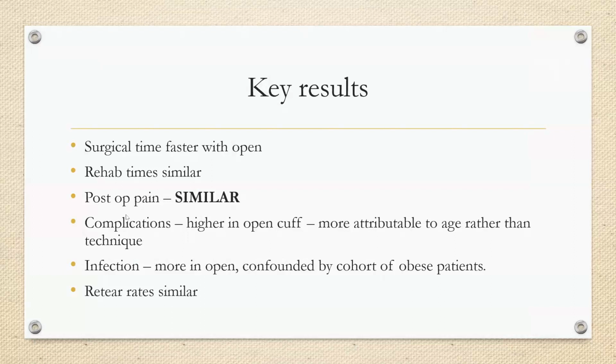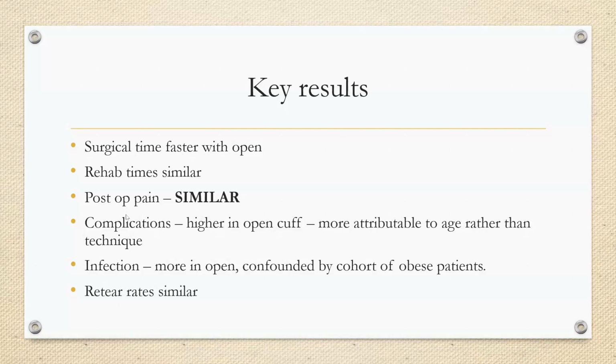However, complication rates wise, there are definitely higher complication rates in open cuff. Again, more complications were attributed to the open cuff group and not the mini open cuff group. Although this was a biased finding, in the sense that most of the authors resorted to mini open or open cuff repair when preoperatively they thought it might be a massive retracted tear which they may not be able to address arthroscopically, or in an older individual with a more degenerative tear. So the complications might be attributable to age and other confounding factors rather than the technique alone.